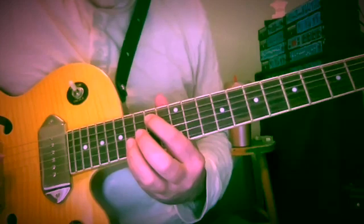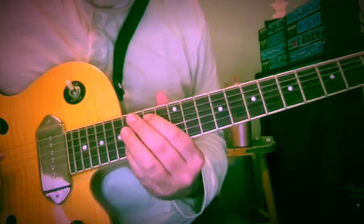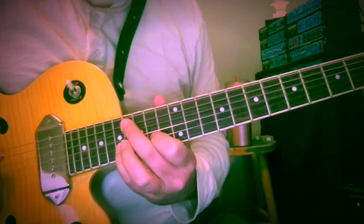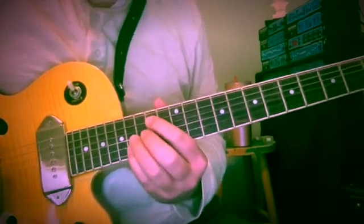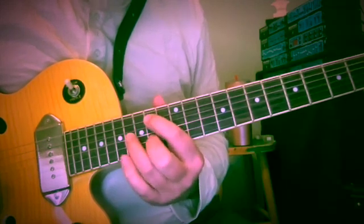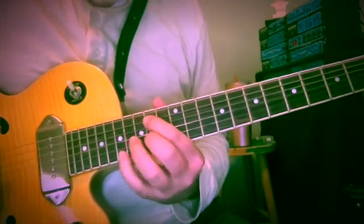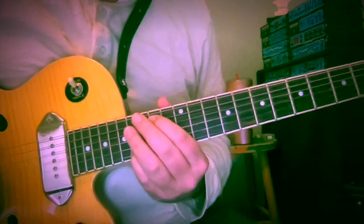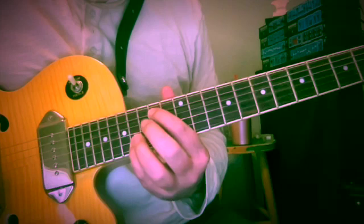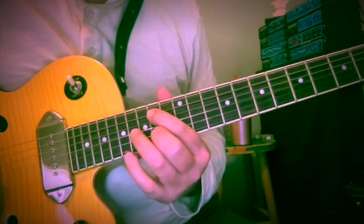Here's B and D sharp, 14 and 16. And we're going to come inside here. This was all on one string, melodically. Now we're going to come inside and get second and third string involved. So 16, 14, 16 on the third string, and back out to 16 of the second. And I am using individual fingers for all of these pitches, so fingers 1 and 4, 1 and 2, 3, and back to 4.